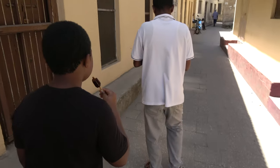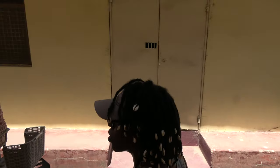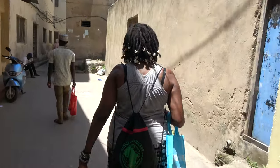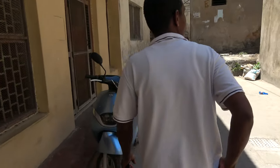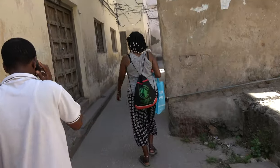This is my big guy right here, dressed in all black. My son, watch your back. My son, watch out. So again, family, when you're walking through these narrow streets, you want to stay to the right or the left, because you do have incoming traffic. You want to make sure everybody is safe, so no injuries or accidents. And then definitely move in a unit.